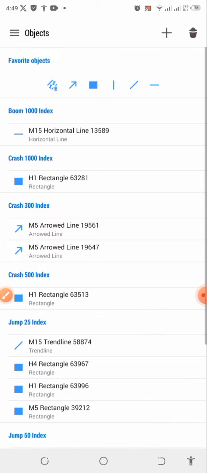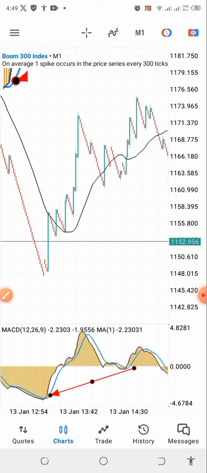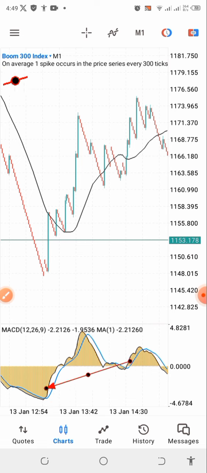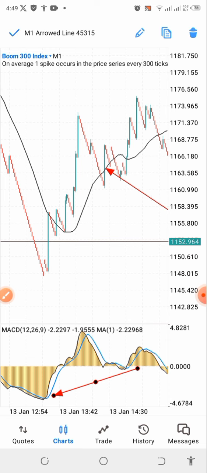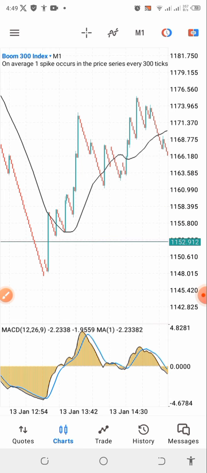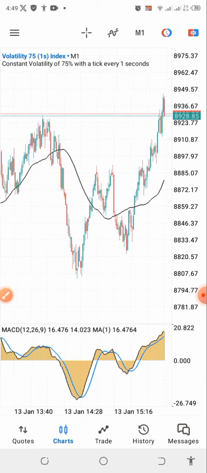Now for a buy to catch a spike, we want to see a change of direction, which means the MACD volume needs to go above the blue line, and we also want to see the price going above the moving average. When the price comes back and touches the moving average, that's when you open your position, catch your spike, and then you are out of the market. As simple as that, the strategy is for scalping, and then we want to trade for some hours or days. Now for the VIX, it's a similar perspective.